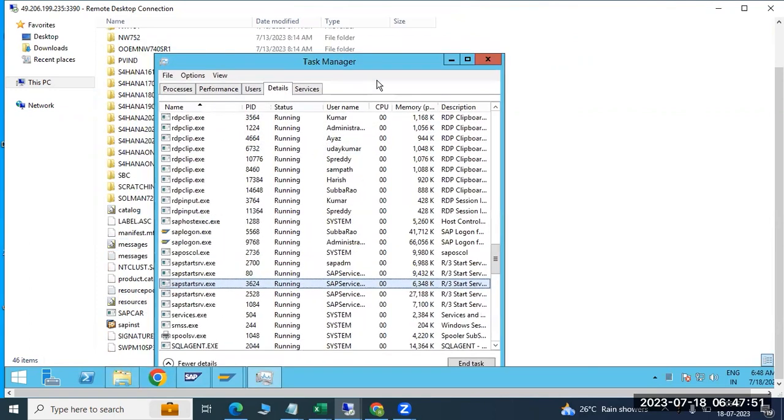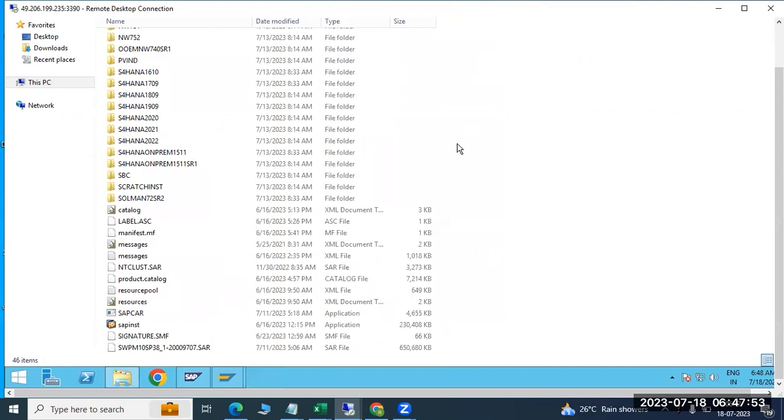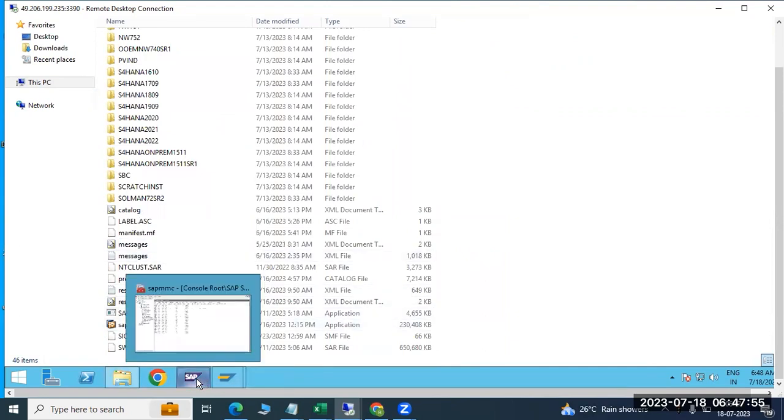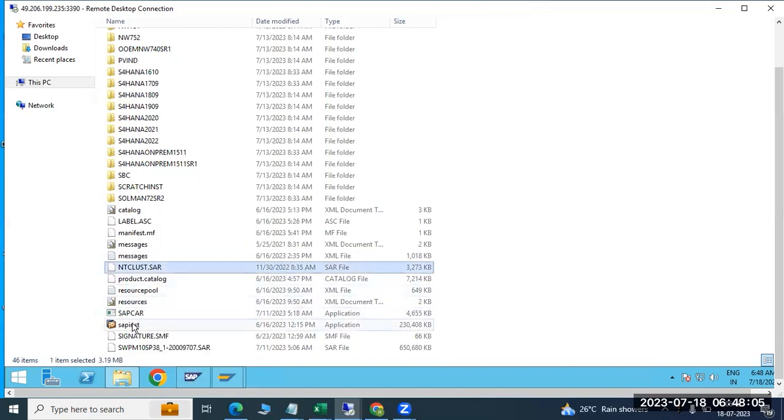It depends upon the load. Suppose the load is very high, suppose today 100 users, tomorrow 1000 users, then one application server won't handle it, so we can add more application servers also. It's a matter of 10 to 15 minutes only, and immediately it will be installed. Tomorrow we'll see that one.